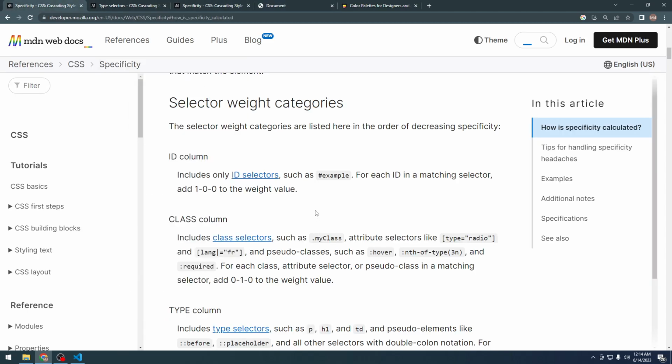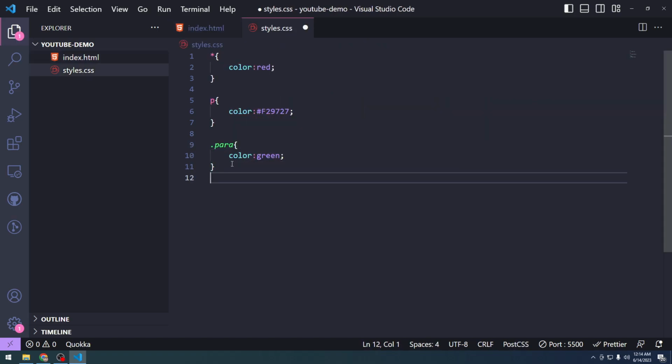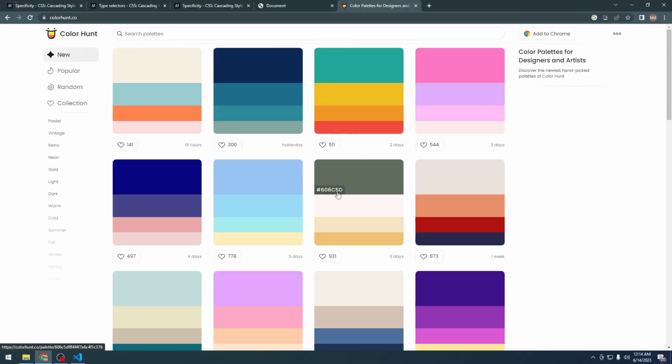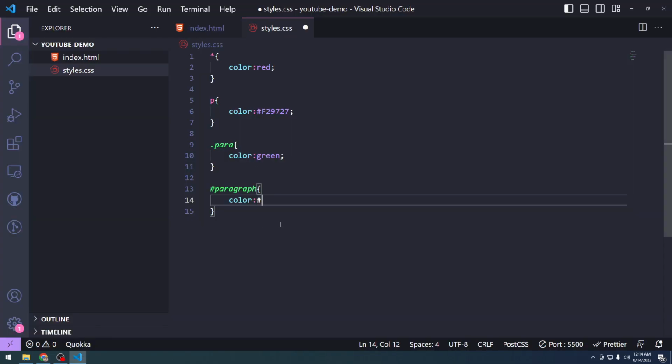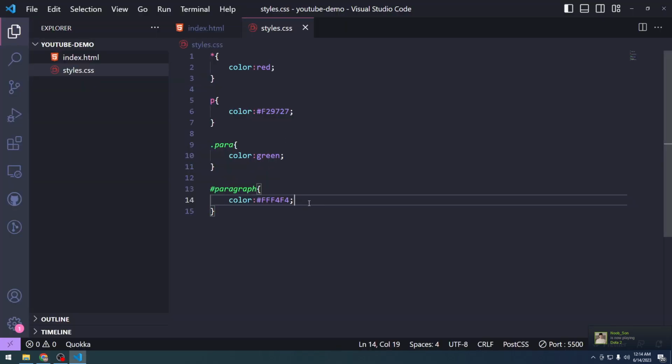Let's go ahead and see id. Let's target the id. We can copy the id, and we target the id by using a hash and then the id name, and let's set the color to be, let's use the whiter one. Use hash, then the hex code, and then a semicolon. So this is called a hex code. This is the color code we are getting. We just need to click here to copy it, and it will say copied, and then you can just type out the hash and then the hex code. All right, so this will now be applied.